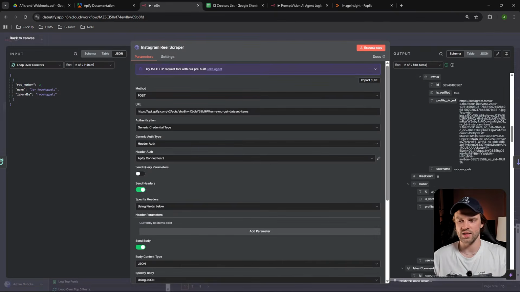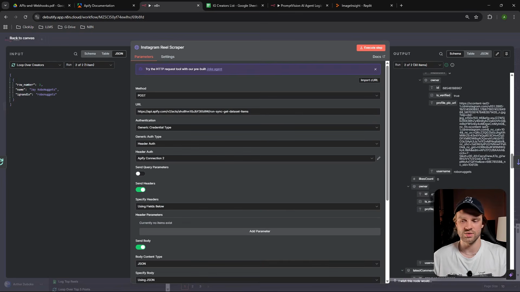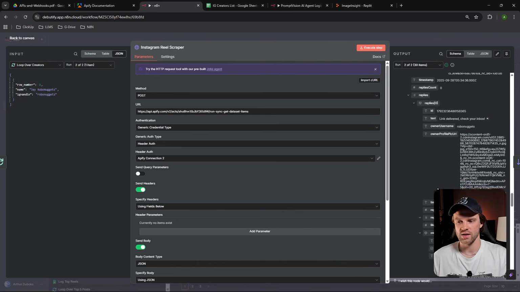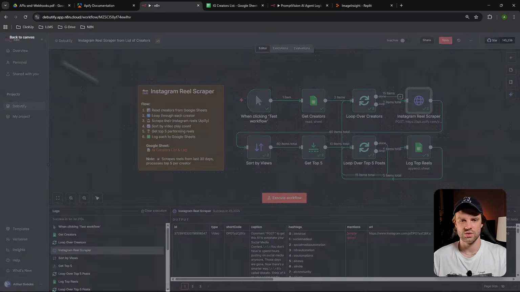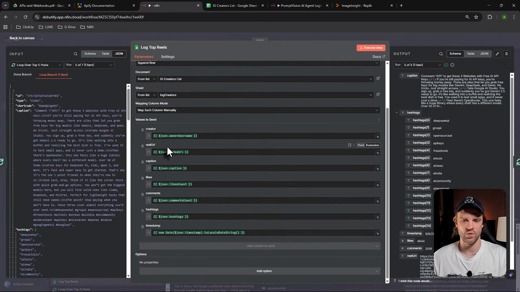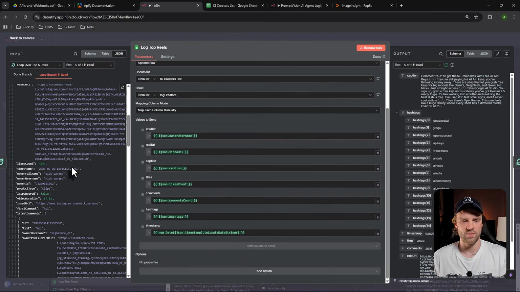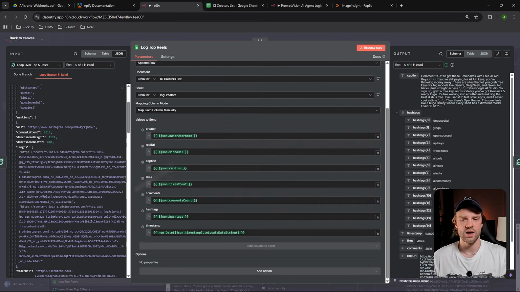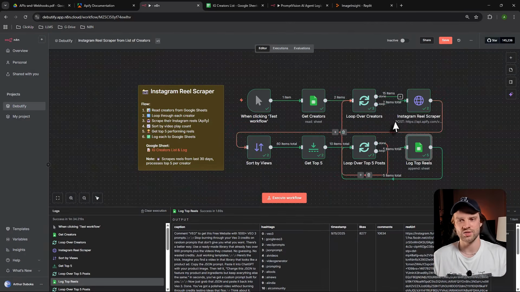We can essentially analyze content creators' Instagram reels and images and do something similar as inspiration. We have a bunch of data coming from the API, and then we log this data into a spreadsheet right here. We get the creator, who we're getting this data from, the video URL, caption, likes, and stuff like that. All of this is coming from the API. When you're building workflows, you can choose any of these and log it to your spreadsheet, or to Airtable. You can do a lot of cool things with that. But again, my point is that's essentially how APIs work.